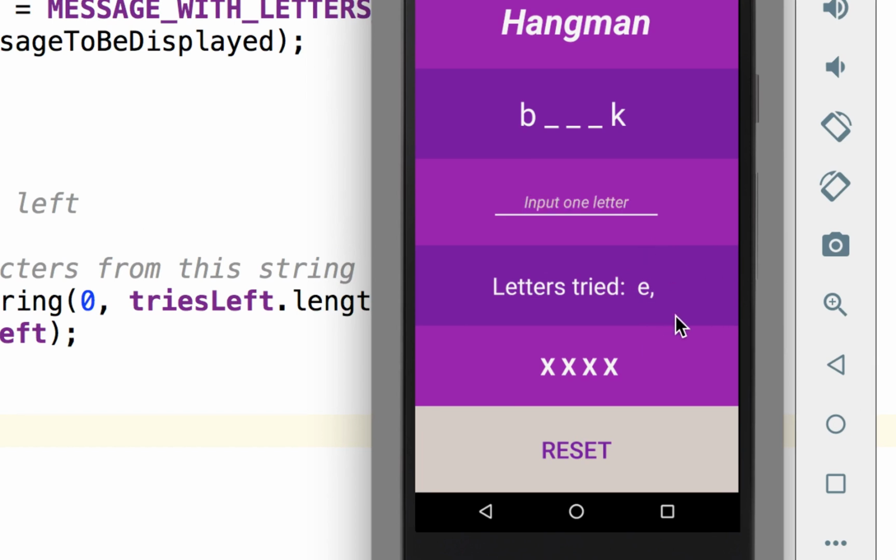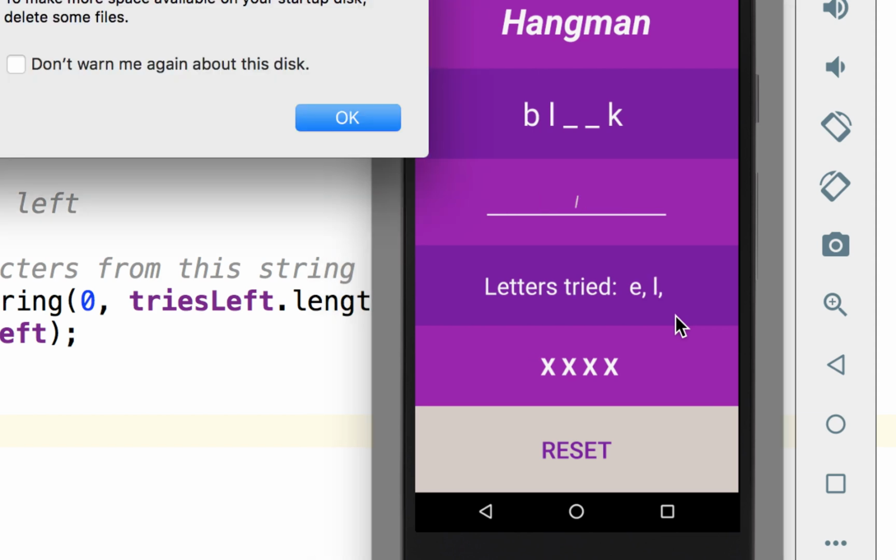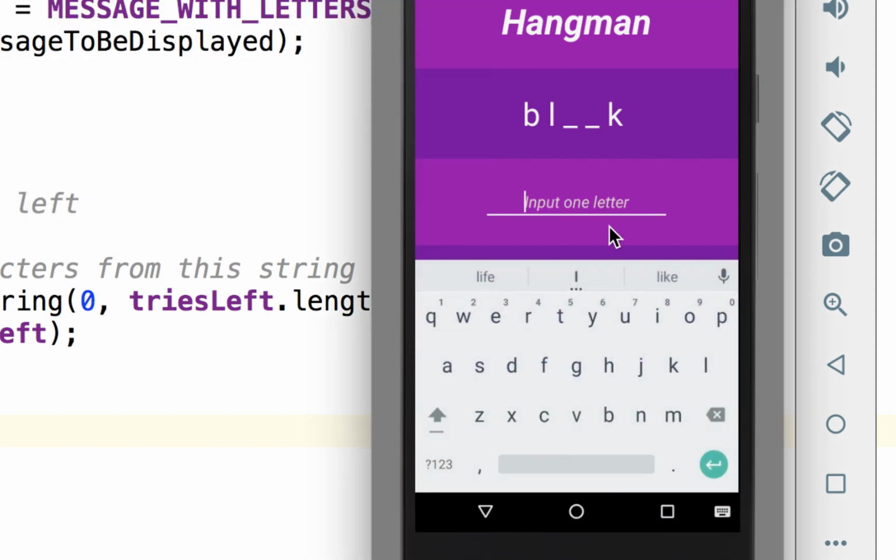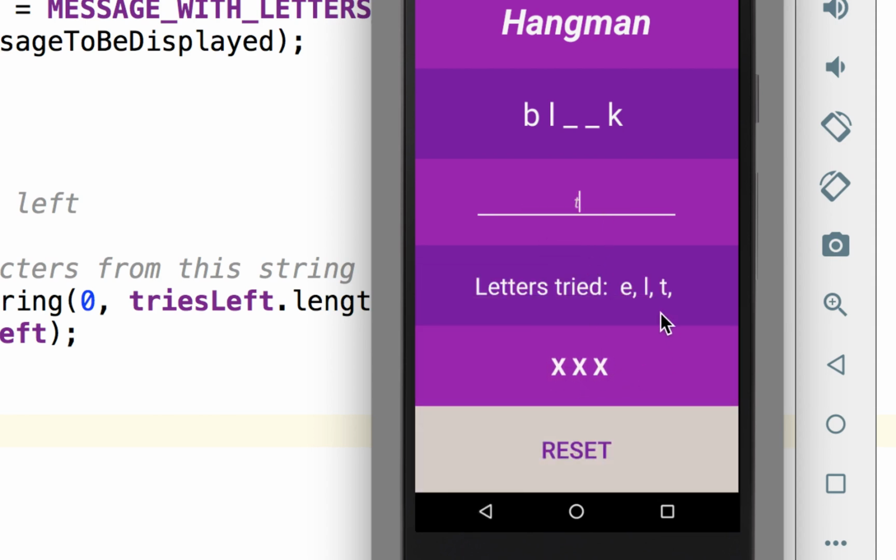If we change the input to L, we're going to have one guess correctly. And I'm just going to type in something different. I can also use the keyboard. So if I type in T, you can have it right there, and we can see that it's just a wrong guess. We're going to type in A, so we have a correct guess, and then C, and as you can see right now, we have the game won.